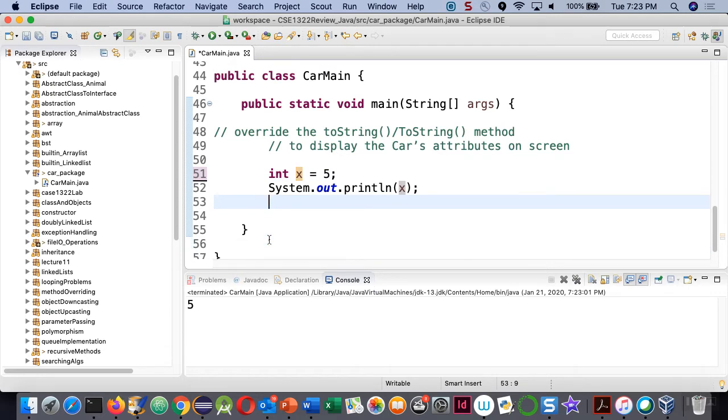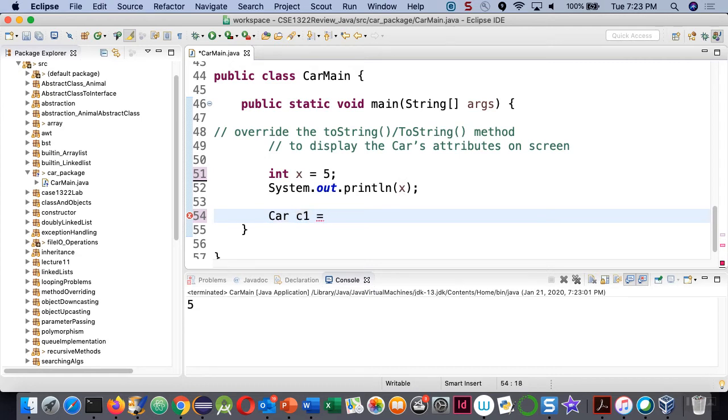So then how do we declare an object? In order to declare a variable, we first need a type, right? Our type is integer type. We want to create an object. What is my type over here? What type of object do we want to create? Car. So that type will come over here, car. We need a variable name, like x. Similarly, I need a variable name, maybe c1, car1.